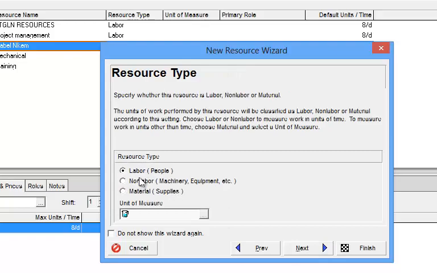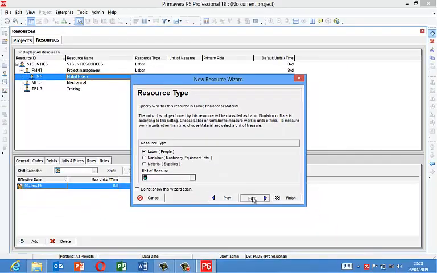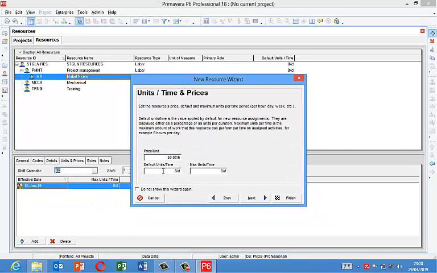Now resource type is labor. Accept it. Click next. Now, how many hours will labor work per day? Labor can be working a default of 8 hours per day, but the maximum hours labor is allowed to work per day is 9 hours.